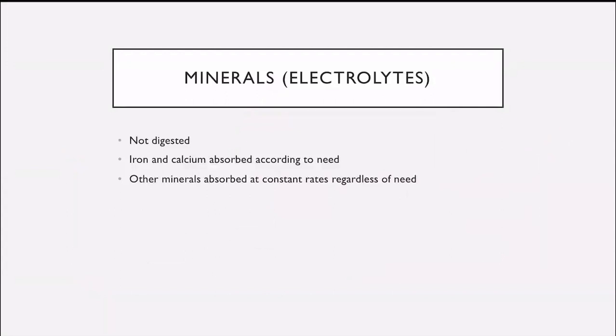Okay, then we're going to talk about the minerals and the electrolytes. First of all, what are minerals? You have sodium, you have potassium, calcium, all these little ions, iron. So these are not digested, okay? And especially iron and calcium, they're absorbed according to need, okay? The rest of the minerals are absorbed at constant rates, regardless of need. So we're talking about sodium and potassium and so on.